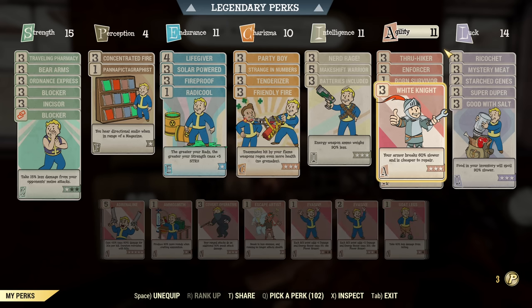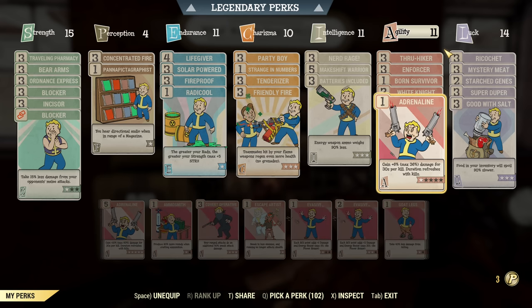Is it me, or is it actually in-game? Let me know how you feel with this perk. And adrenaline for a little bit extra damage. It's not even necessary, you could swap it for anything, but it is in here.